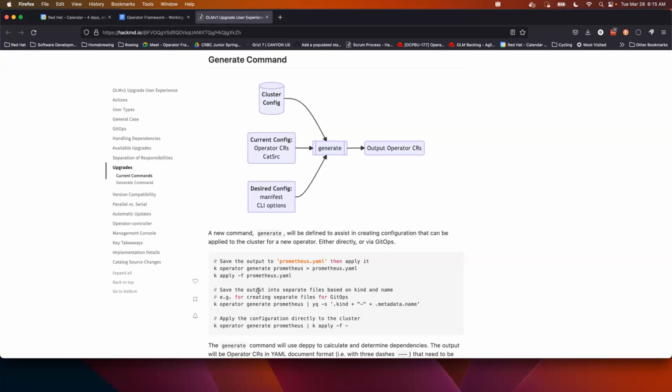So fundamentally, there are two pieces to this. Instead of having one big, massive chunk of functionality, it's split into two. One that is always on cluster, which is the operator controller, and then this generate process that could be in a number of different places depending upon how you want to manage your cluster. And that is fundamentally it.